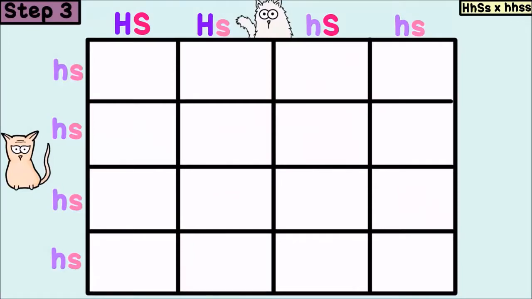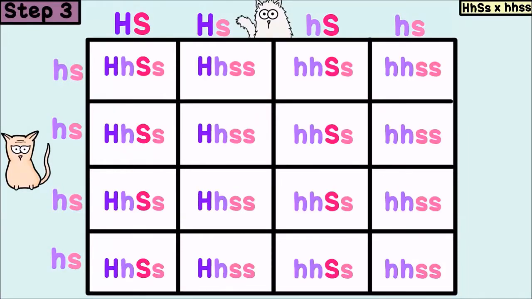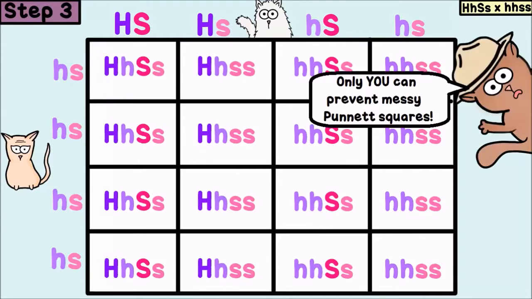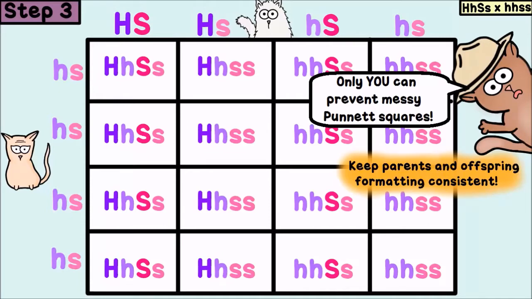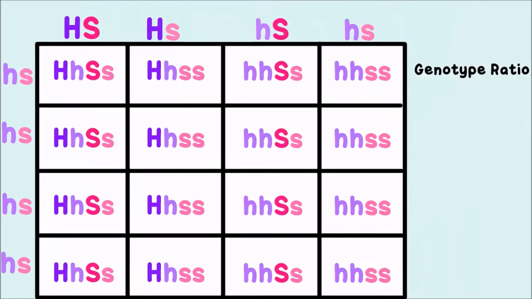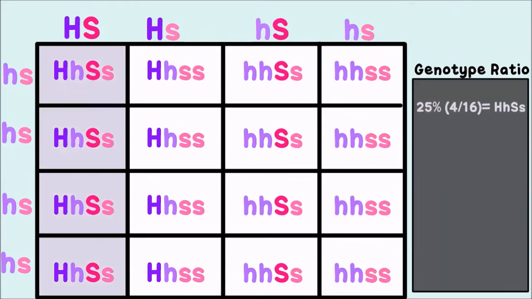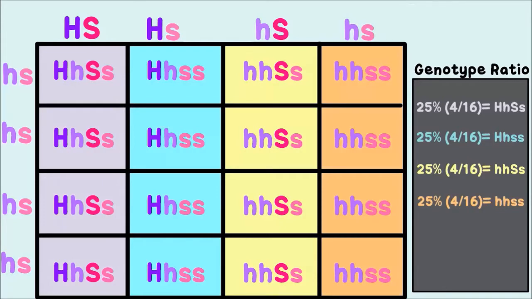And now for step 3, combine the gametes to see what the offspring prediction will be. Now, for formatting purposes, because the parents had H's coming before S's, we're going to write it that way with the offspring as well. For formatting, you should also put capitals of each letter type before the lowercase. So in our example, what is the genotype ratio in the predicted offspring? Now remember that genotypes are the genetic makeups, the letters that represent the alleles. So 4 out of 16 ended up working for all these genotypes. That's a 1 to 1 to 1 to 1 ratio. It's kind of fun to say.